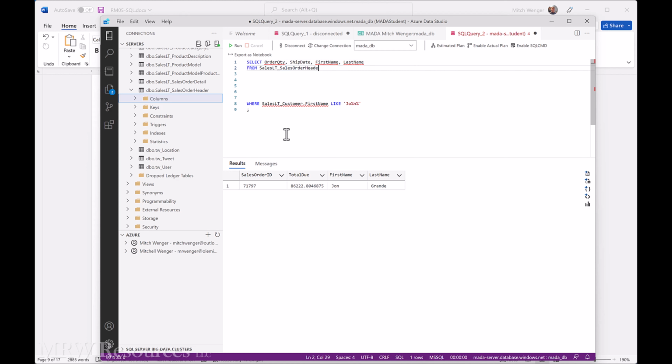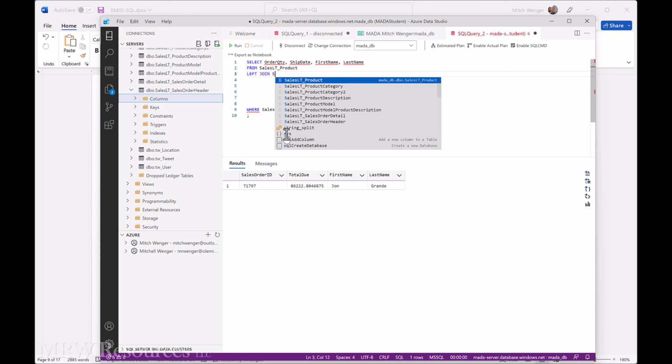And we're going to be starting with product. So product is the first one we want. And we will do a left join on order detail. So the product is linked to the order detail.